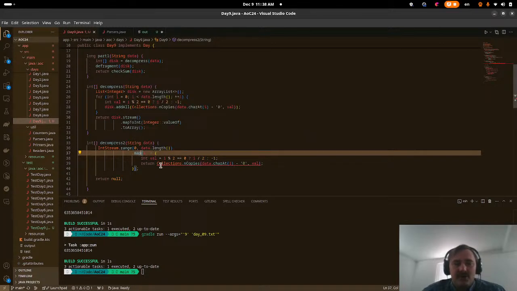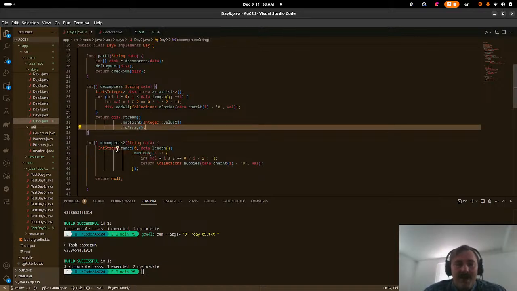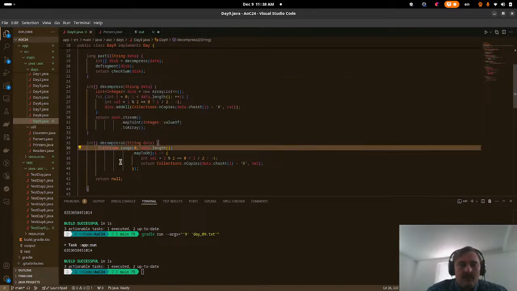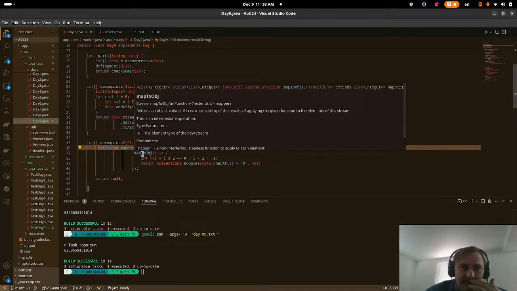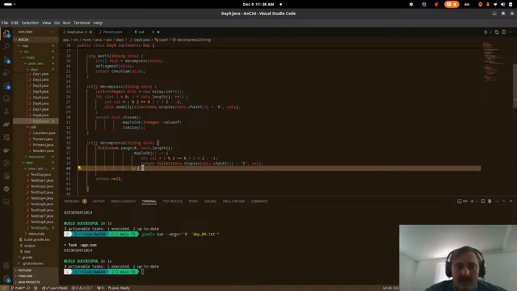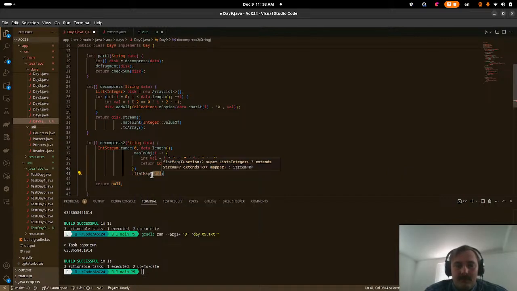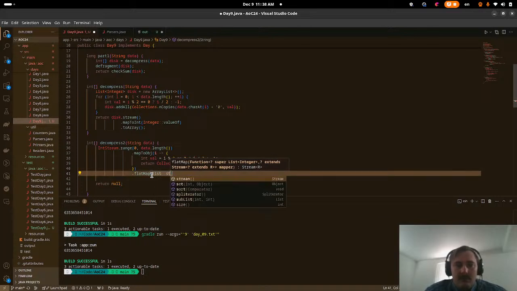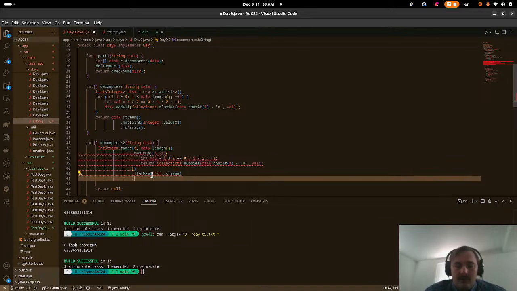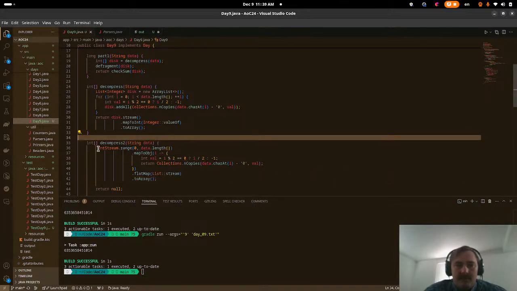Should I say map to object or something? Okay. Now what do I have here? What does this return? It's a list of integer, or it's a stream of a list of integers. So dot flat map, dot to array. I think that's it right there.